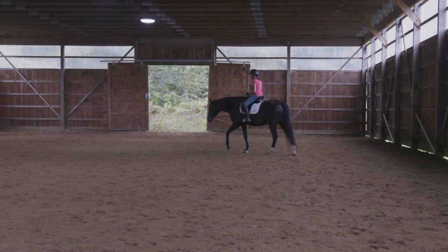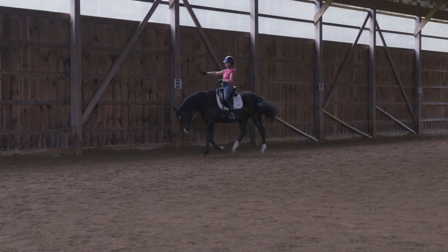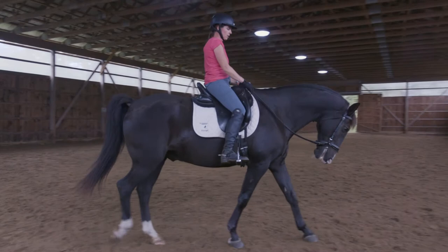And as I mentioned earlier, if it suits you better, you can try it doing more of a shoulder in instead of pushing the hind leg out towards the rail. When you come back, you could try turning the horse's shoulders to the inside. So it does the same thing. And actually, for when it's time to do it at canter, we will think more about turning the shoulders in to bring the canter lengthening back.